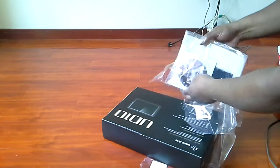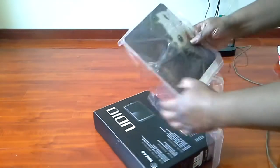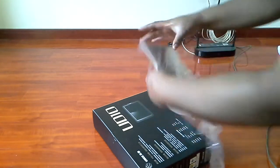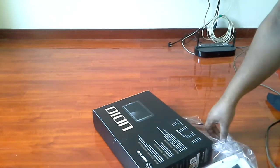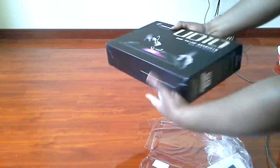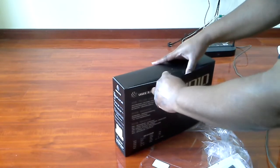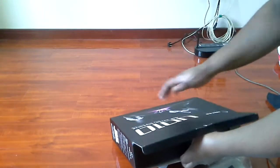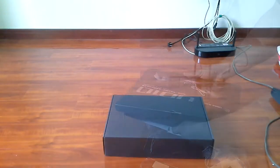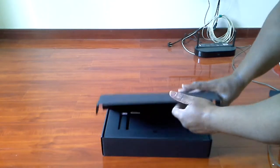Looks like this is starting up. Of course, because I'm on a MacBook, I do not actually have a CD or DVD drive, so we're just going to have to download that stuff from the website. I guess this is a mouse pad — we'll deal with that in a moment. Here's the box. We'll see which side it opens from. Looks like it's going to be one you've got to slide out. It was in there nice and tight, so I had to pry it out. Let's see what we got.